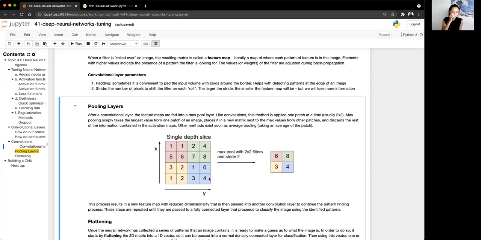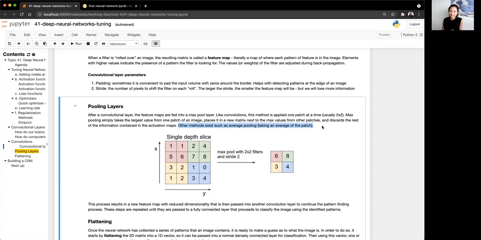This is max pooling with a 2x2 filter with stride 2, which is why it's doing this square, this square, this square, this square. You can also do it with a stride of 1 to get more granular information, but it will take longer as well. So things to play around with. So you can do max pooling. Other methods also exist. For example, average pooling is a kind of layer that you can use as well.